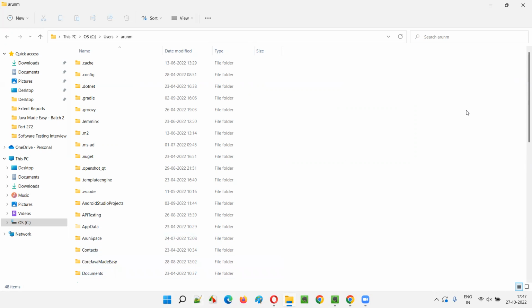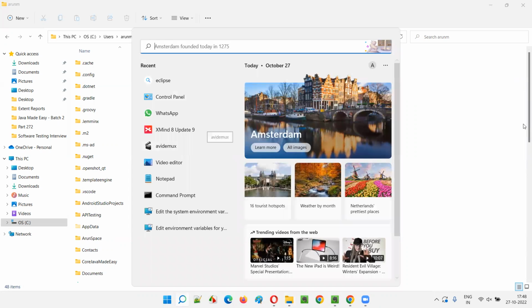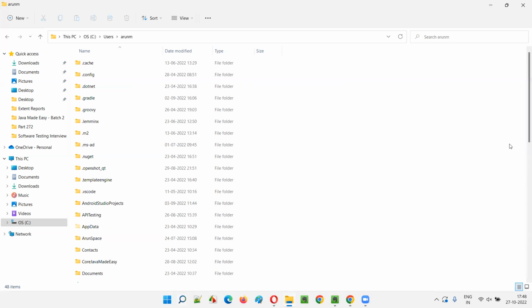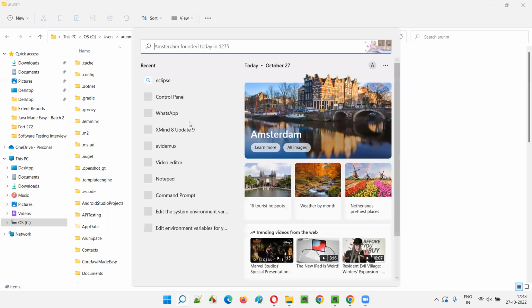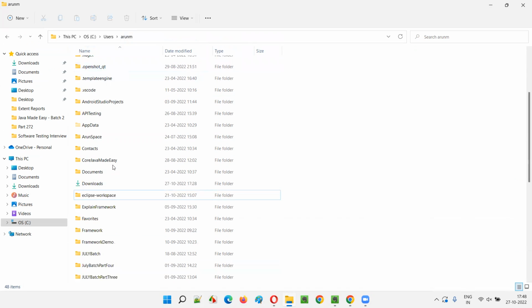If you go to control panel, you will not see Eclipse IDE. From the shortcut menu, if you right click on Eclipse and see an uninstall option, that also will not actually uninstall the Eclipse IDE, guys. Don't ever try to uninstall using that option and think that your Eclipse IDE got uninstalled. That uninstall option which you get by right clicking on the Eclipse suggestion from the search also will not work. So the only way is to go to your username folder and delete the Eclipse folders: .eclipse, Eclipse and .p2.